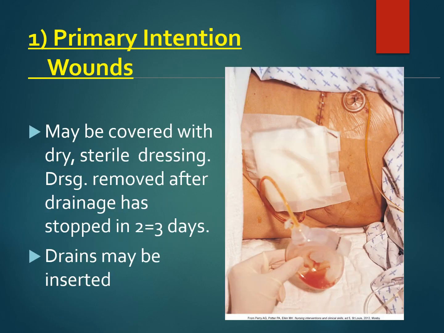So sometimes with primary intention wounds, they close up, they suture this beautiful wound together, but they know that there's going to be drainage underneath. So what they will do is put in different drainage devices to help drain the fluid underneath and help with that inflammation of that area. Usually the big one we see is the Jackson Pratt drainage device, also known as a JP drain. It's a suction device, so it's actually a little flexible bulb. You can see that when you squeeze it, it provides suction basically to pull fluid out from underneath the wound.